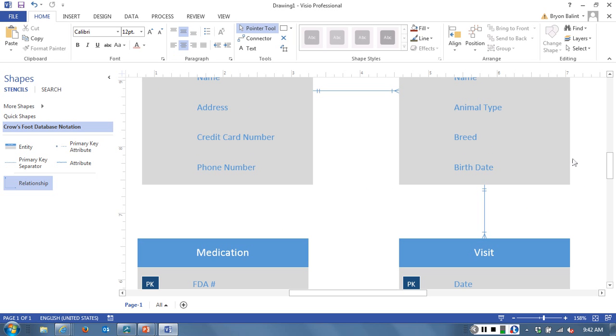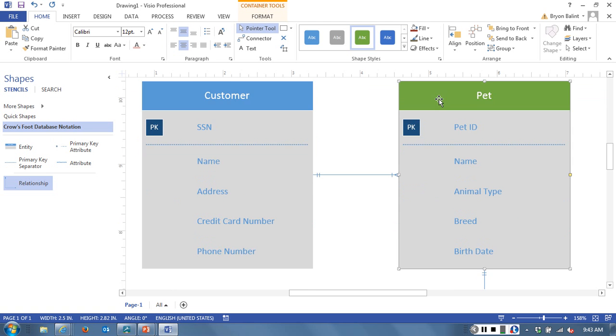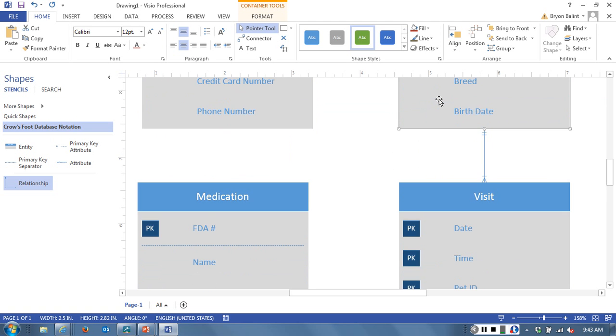And while I'm on this subject, if you've used PowerPoint, you know that typically PowerPoint offers all of these options in terms of alignments and centering and things like that. And there's also things you can do in terms of changing the fonts and the colors and stuff like that. All of that stuff exists in Visio also. So you can click on an entity, and if you say you want to make it green instead of blue for whatever reason, you can do that. You can change the color of the fonts, etc. So you have lots of formatting options here as well if you want to use them.